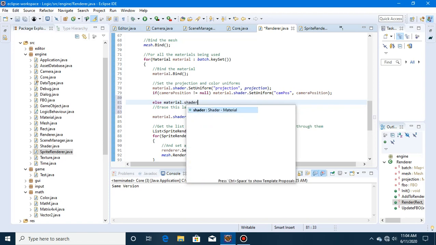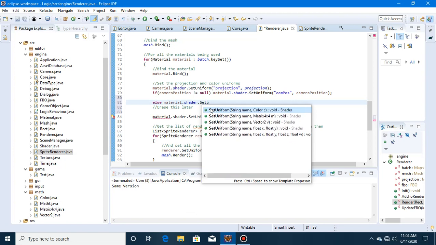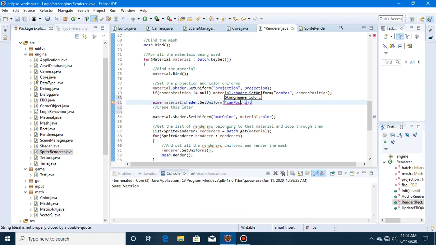material.shader.setUniform canvas. Yeah, camera position. We'll just set it like that for now. Oh wait, no, camera position is null. Duh. New vector 2 0 0.